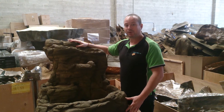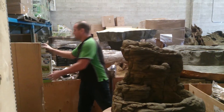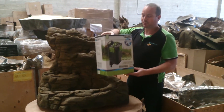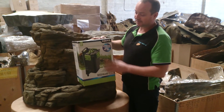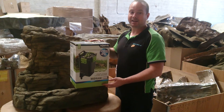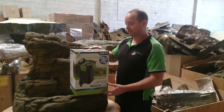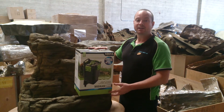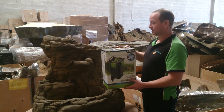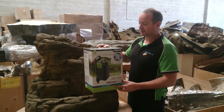Now if you were to get a bigger one, the great thing about that is you can add some fish to your larger one by simply adding a filter. This is our Midi Canny 800 running at 800 litres an hour external pump. You can have the filter above, below, or beside your setup, so being gravity-fed there's no problem, and basically it sets up on the back just like our inline 1500 litre an hour.